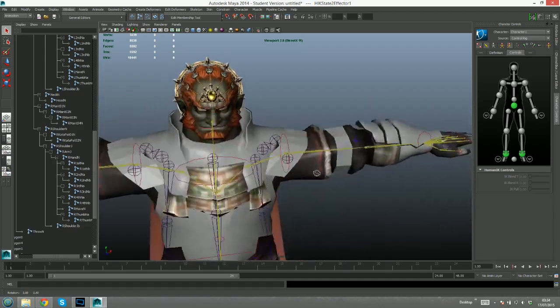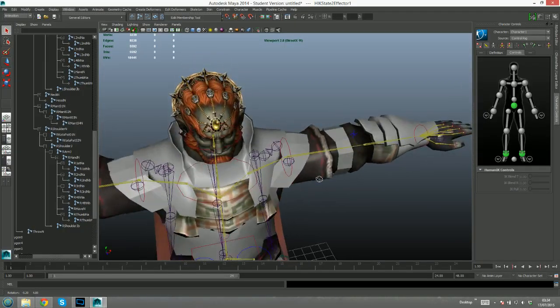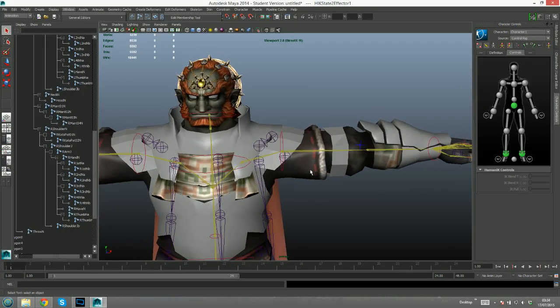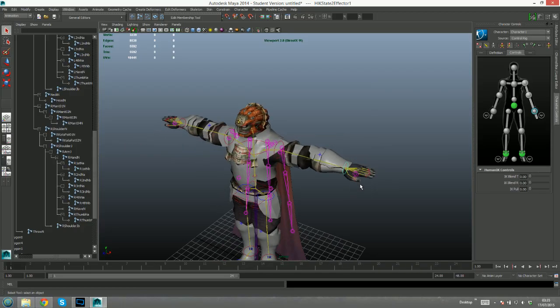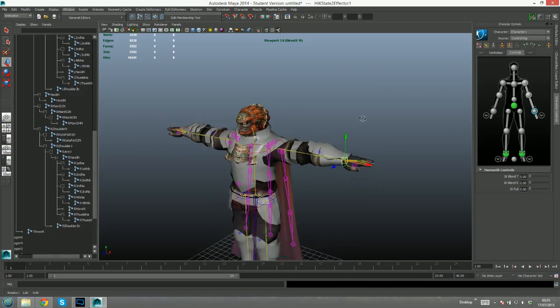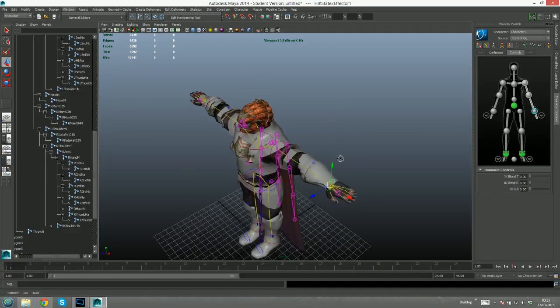What the HumanIK rig gives is both simple IK and FK controls. IK and FK, for those who don't know, stand for inverse kinematics and forward kinematics respectively. And those are basically how you go about controlling your rig. Inverse kinematics is when the movement of the child bone basically influences the movement of the parent bone.